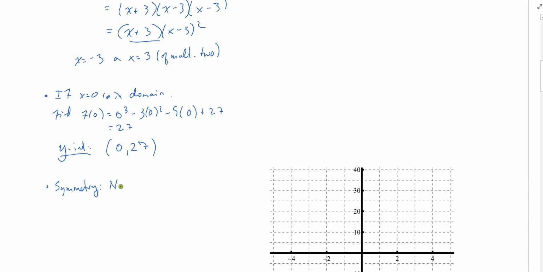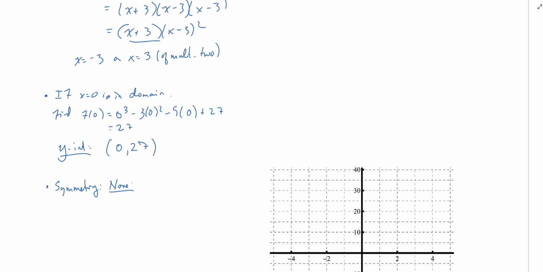Folks, of the steps we do, the only step that's not required of you is this step about looking for symmetry. If you notice symmetry, if you know that this graph is, say, symmetric about the y-axis, or symmetric about the origin, or it's periodic, or something to that effect, you can go ahead and use that to assist you with the graphing, but it's not essential that you identify the symmetry for these functions. And for that reason, I'm not going to spend a lot of time discussing how you would check for symmetry. However, if you're interested, let me know, and I'd be happy to go through that.